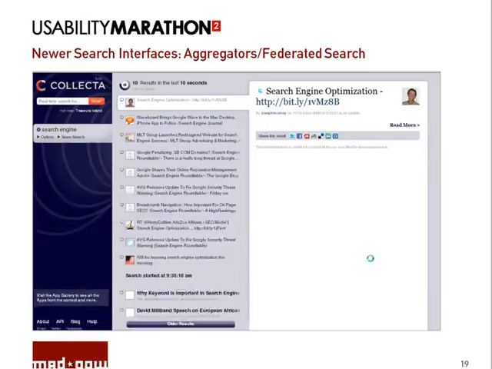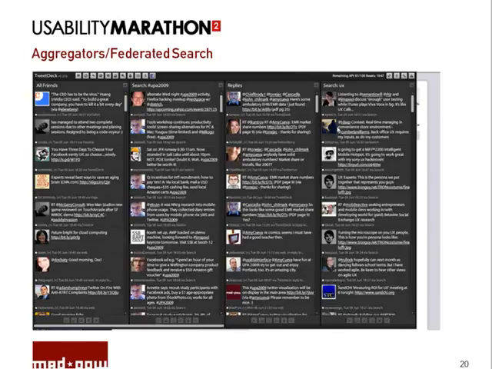Here's another one that's not necessarily a federated search, but you can have different searches going in different columns. This is TweetDeck. It's different Twitter searches, and so that's interesting too, thinking that there's not just one thing somebody might want to keep their pulse on. There's maybe many things, many topics somebody wants to keep their pulse on, and TweetDeck has provided all sorts of columns to enable users to do that. And from here, you can reply to somebody, you can favorite it, you can save it, things like that.